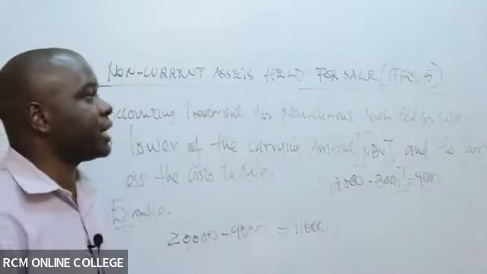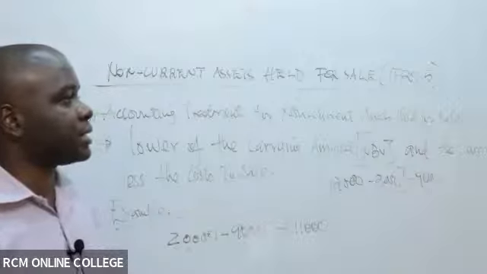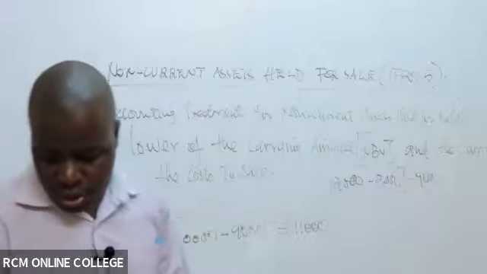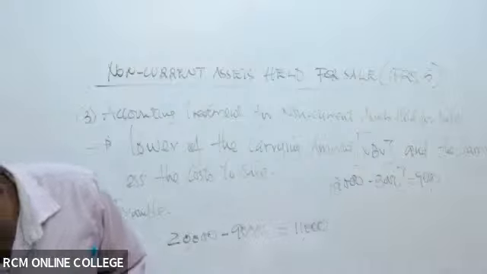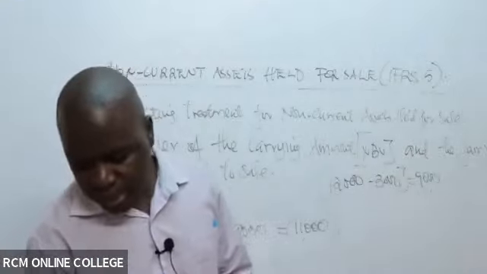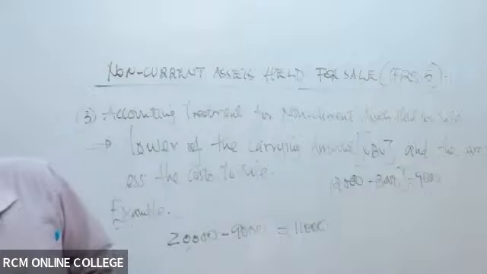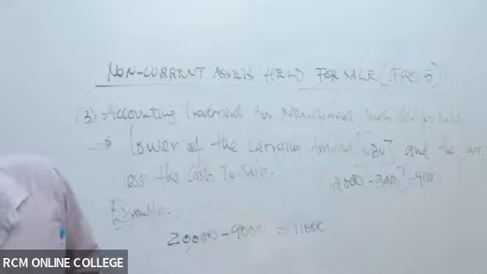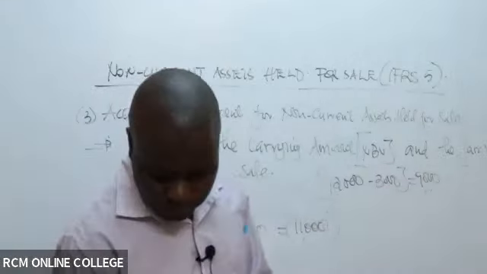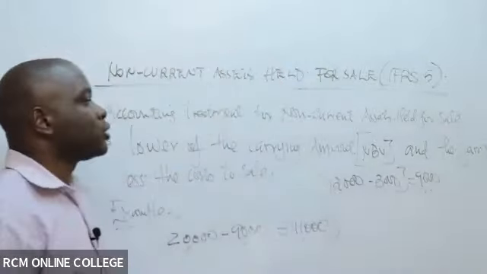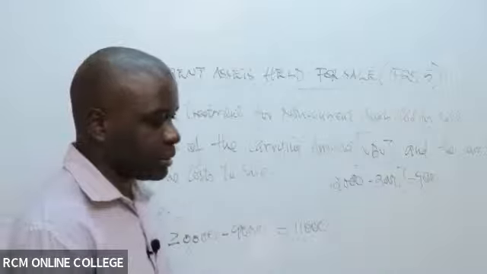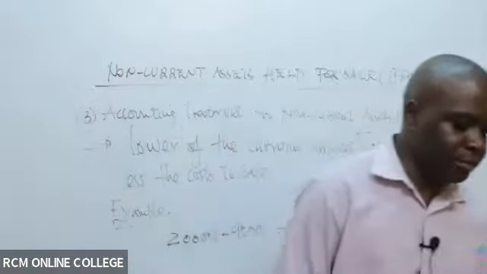We'll cover the other areas on the first topic, that is provisions, contingent liabilities and contingent assets. Then we'll also be able to look at the other area of assets used in exploring for and evaluation of mineral resources. Then we'll clear up with topic number 1. Then we'll be good to go to cover published financial statements. I don't know if there's any question up to that point, but I would wish to end there.